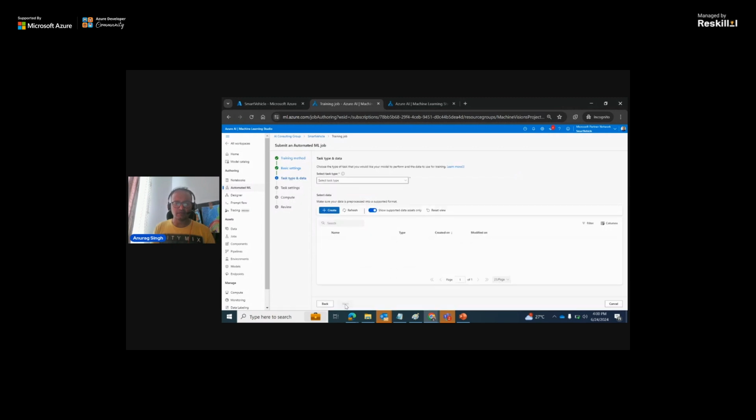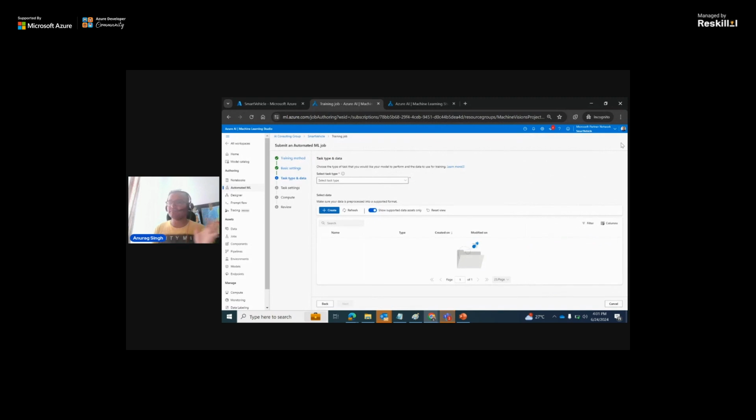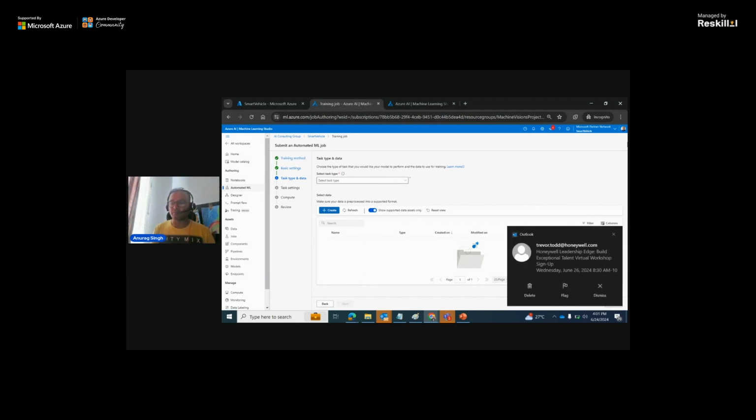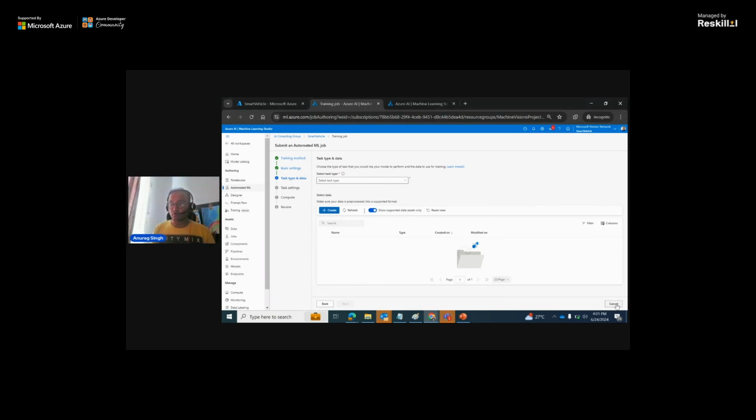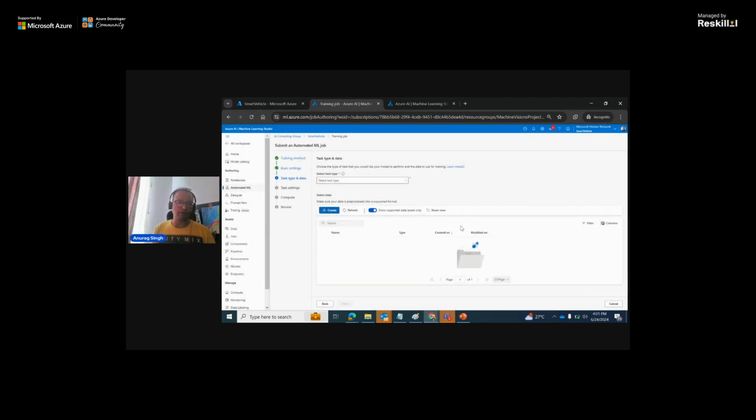For any machine learning use case, you need data. This is where you need to select the data set. Select the data set and click next. Everything will be done for you. And at the end of say 5 minutes, 10 minutes, or 30 minutes, depending on how much data you have, you will be able to solve your problem. So automated ML is something I would like you guys to read about.